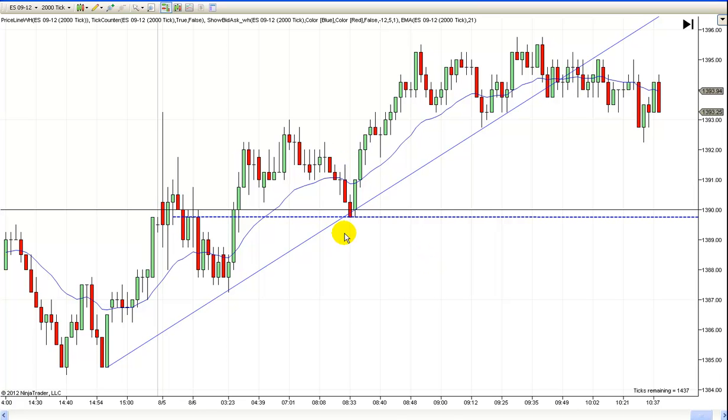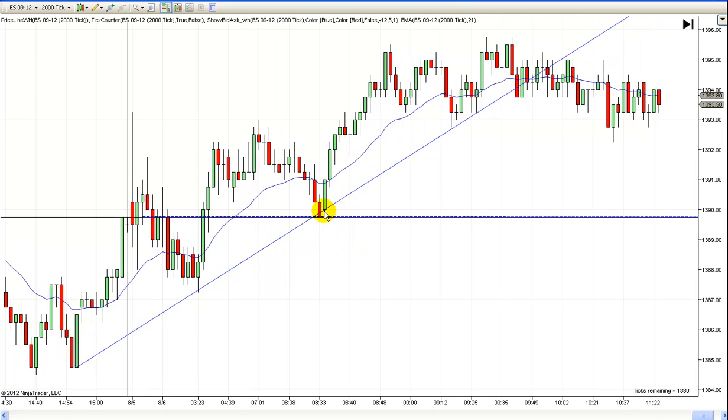This is the first one that had any real semblance of closing on a high, coming off a low and closing on a high. But you also had a trap here, so that makes this even more valuable. You had a trend line here. You had a breakout area here.